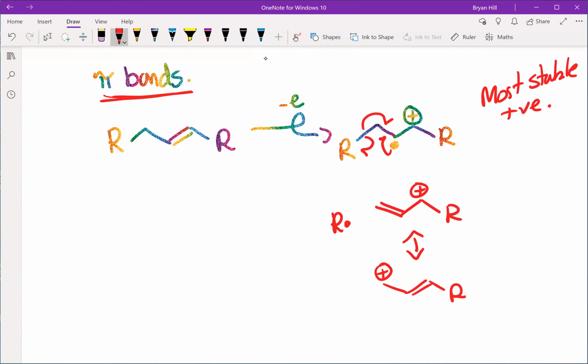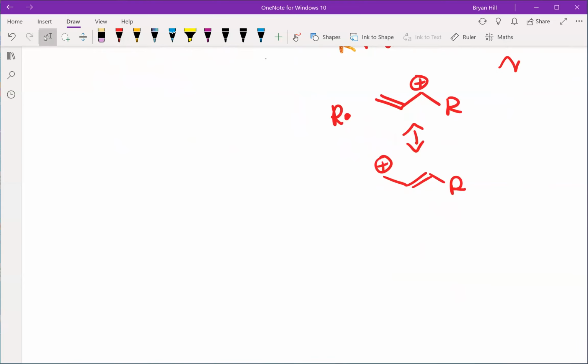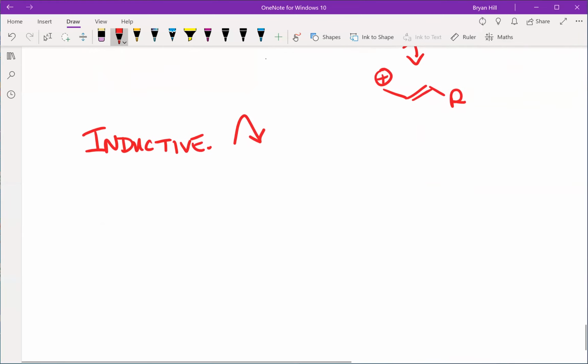Now, this cleavage method uses fishhook arrows, so we're talking radicals. The second common type is what we would call inductive cleavage, and in this case, if we're doing it mechanistically, we are moving two electrons. So to give you a heads up on this, we'll use ethers again as our example. So let's draw it like this. We'll continue this on Thursday, because class is almost over. We'll go over the test on Thursday as well.